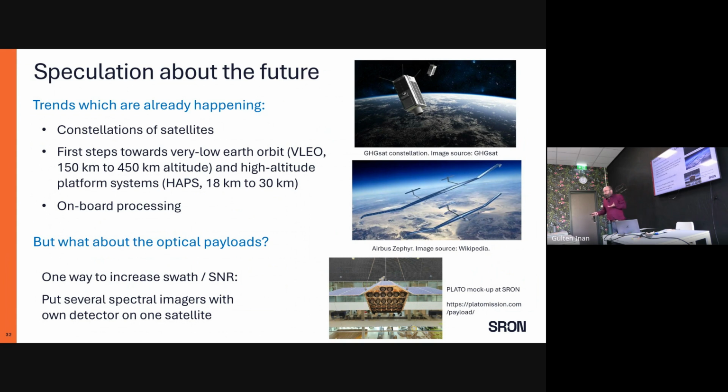Then something which we already see as well, because we have problems with the data rates, is a lot of onboard processing to already reduce the data volume. What I can also imagine we will see more of is actively responding systems. For example, you have one system which looks a little bit forward, says, oh, there's something interesting, and then the next sensor on the same platform says, oh, let's look over there. Or on a satellite just going after.